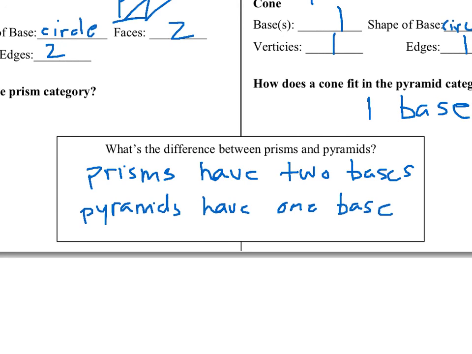That's the big picture. All right, so things that we have to be able to do after today. Number one, we have to be able to count faces, bases, vertices, edges. We have to be able to name shapes based on how many bases they have and the shape of the base. We have to recognize cones and cylinders. And this is the last thing. It's not something we absolutely have to do, but I think you should be able to draw any prism or any pyramid. Okay? So, on your together time, I want you to be focusing on those things.